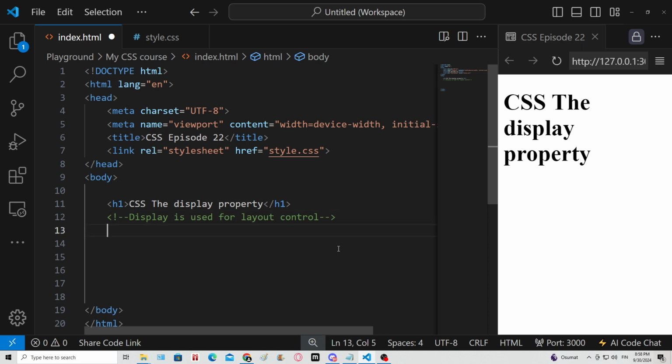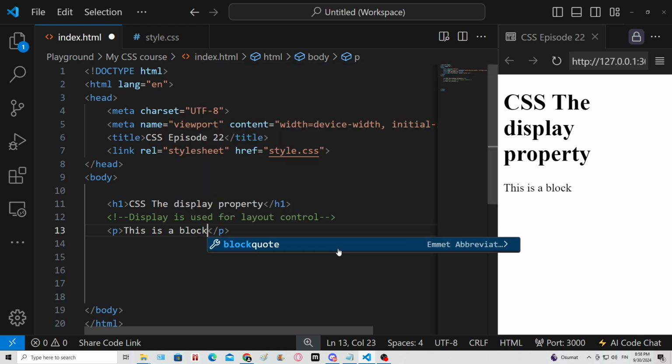For example, a paragraph is something called a block level element. That means that a block level element always starts on a new line and takes up the full width of the viewport that is available.